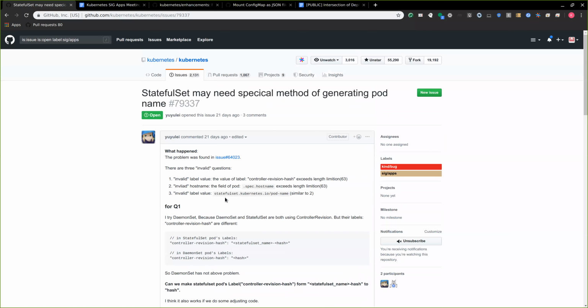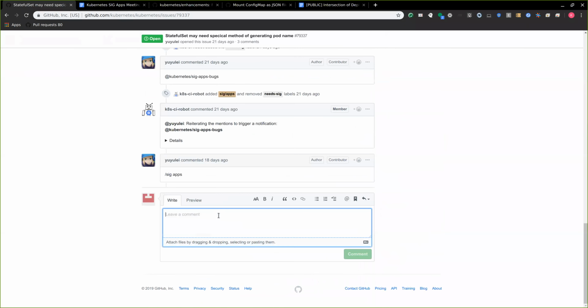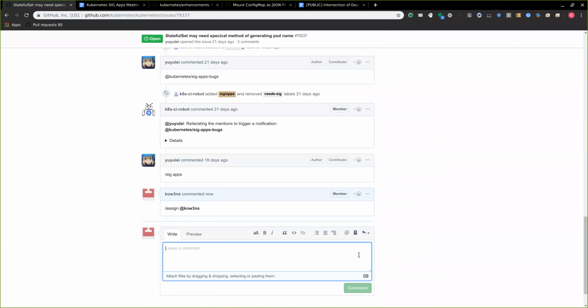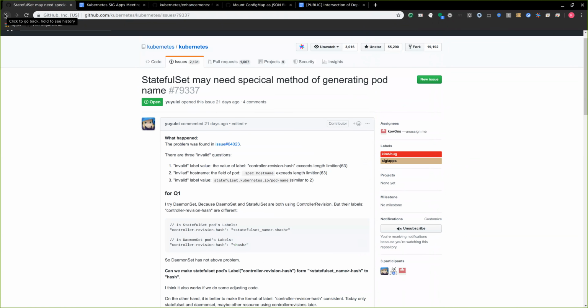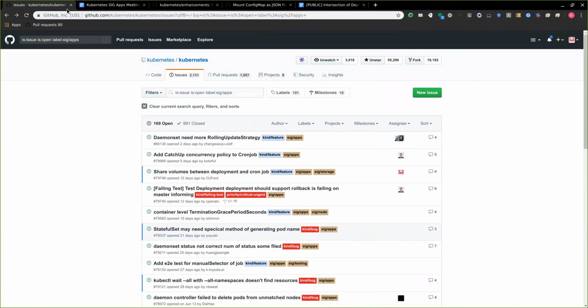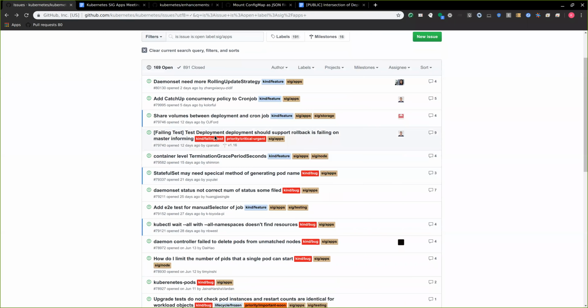I'm not sure exactly what they're doing, but I'll go through it and try to figure it out. It is StatefulSet, unless somebody else wants it. CC me there as well, because I think I have a bug about a similar thing. At least there was a pretty long hostname that didn't fit in, as I recall.